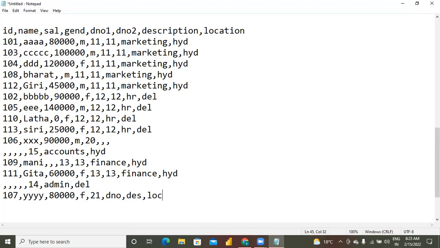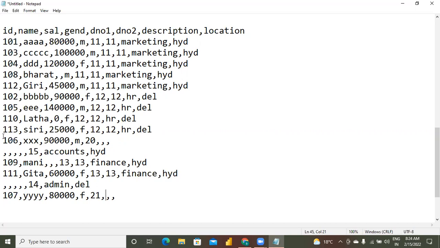Just null value. That means blank value. When blank is taken into ADF, the blank is converted as null. In ADF, that is null, but in the file, that is blank. Understood? It's not extra comma. Those values got missed. Right side department missed, description missed, location missed. After location, there is no comma because there is no next field. Location is the last field.